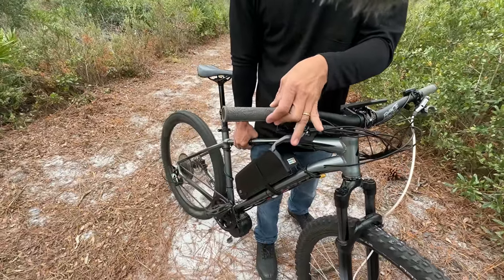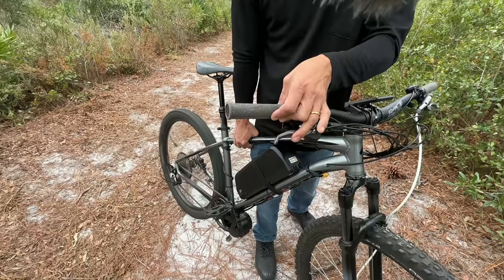It's moving, but when I pull the brakes, the motor turns off.